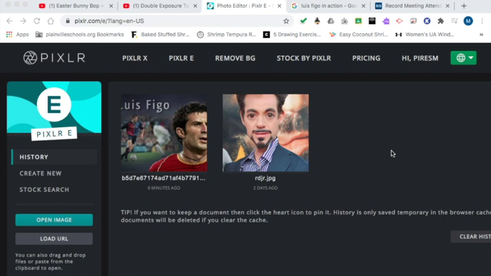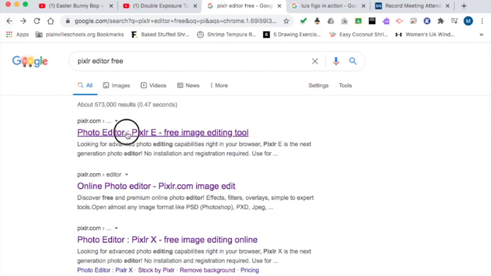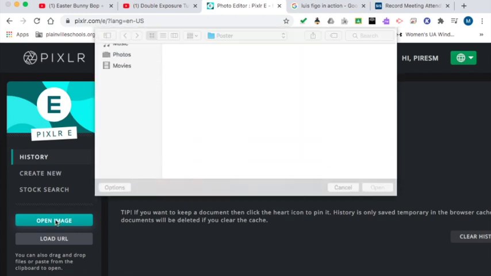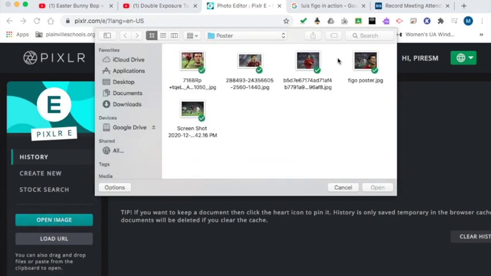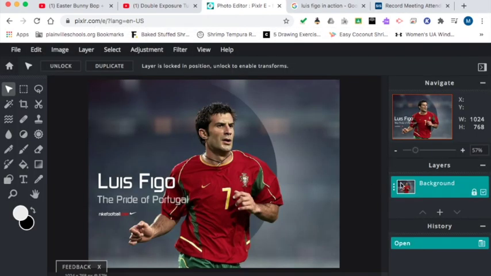So you get to the Pixlr Editor page, might have some of your previous works there. I'm just going to click on the one that I created right there with all my layers. We're going to go back. I'll just click on that again, I'm sorry. And I'm going to go to Open Image to start a new project. Here I'm going to upload the pictures I want to use for my project. So one is going to be this one here, so a new project file will open up. That's set up as my background.